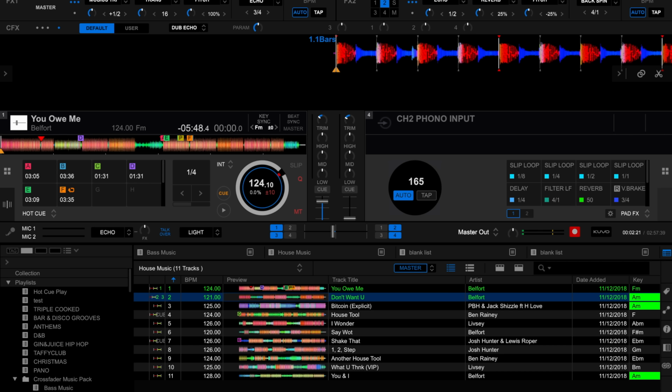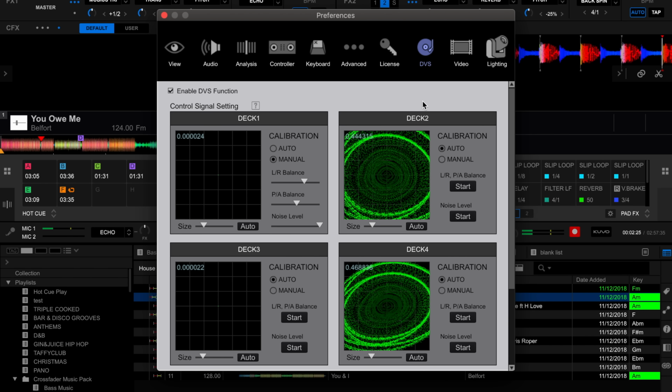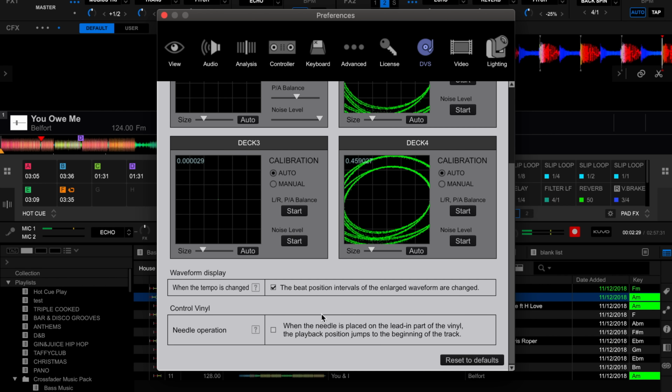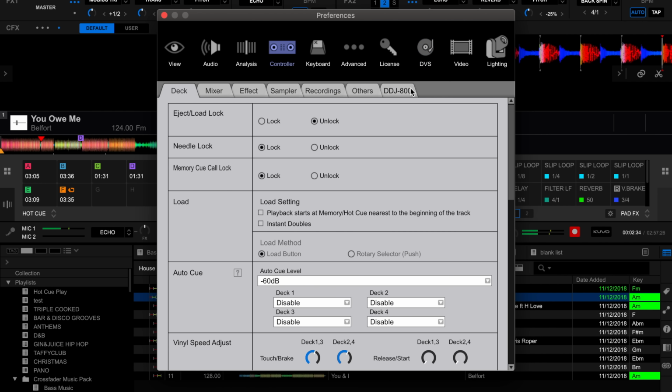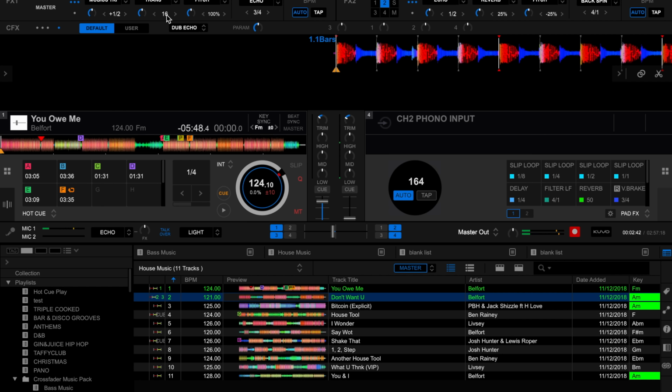So I've looked in the settings and I feel like it's all set up right. You can see the signal, but there's no option to basically make it work with the DDJ 800 in a way that you're going to mix with it. So that's something that I really wanted to showcase. Obviously, if I'm wrong, then apologies, but I've sort of lost hope with that.